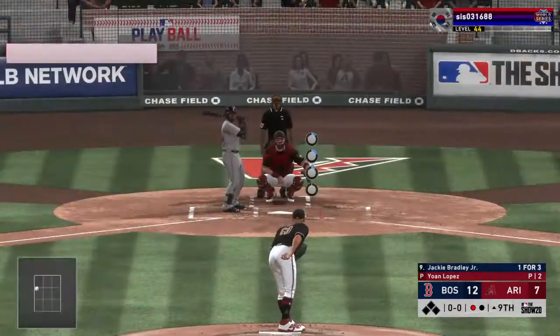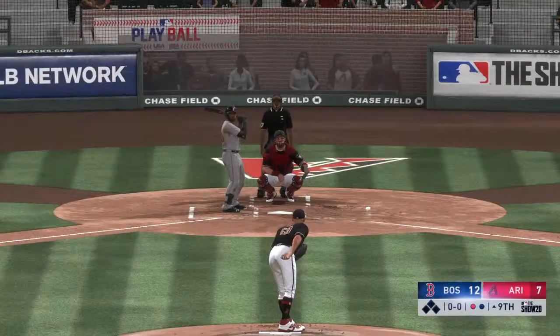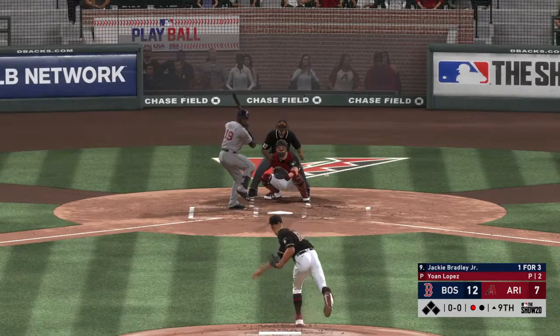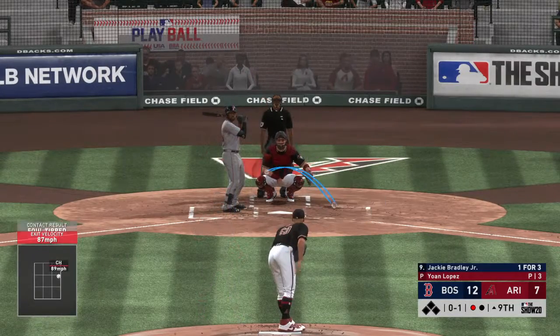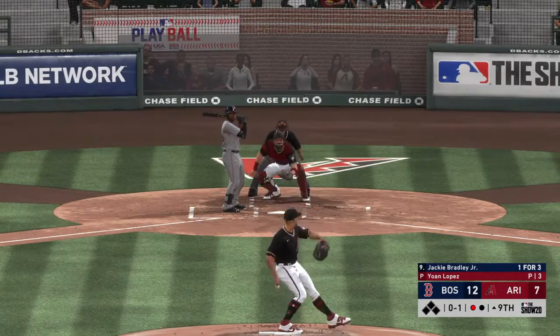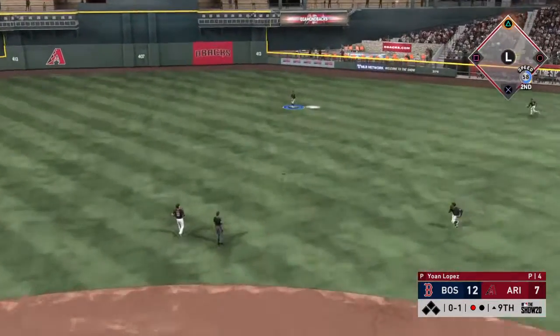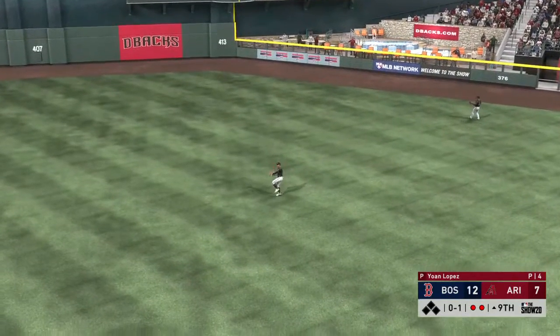So digging in now, Jackie Bradley Jr. He's working on a 1 for 3 thus far. First pitch coming. Here it is. Fouled away. Bases are empty, one man out. Lofted in the air out toward right center. Marte will range to his left and put it away. 2 down.